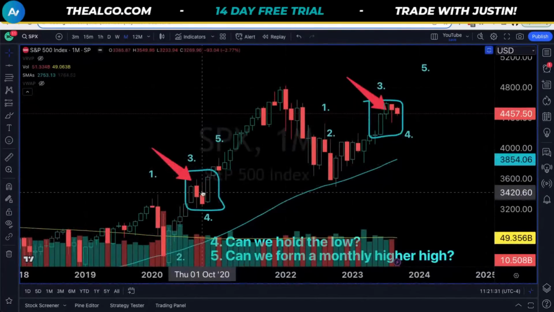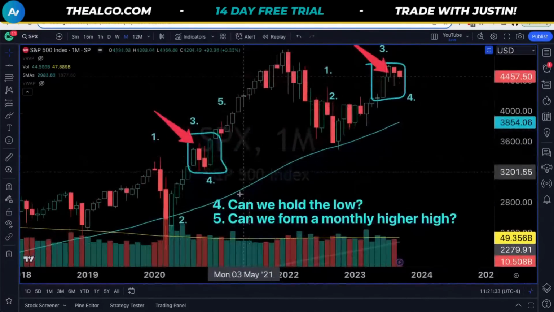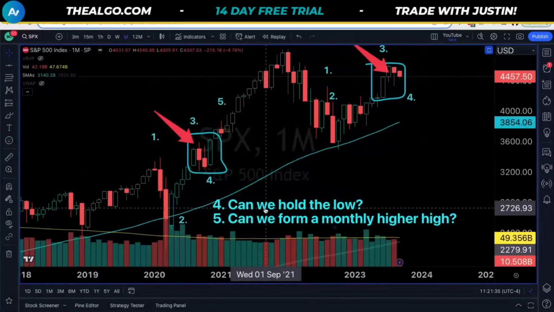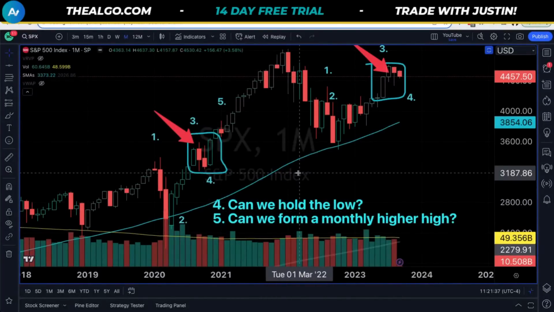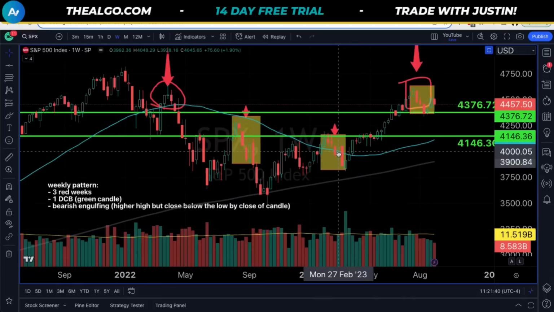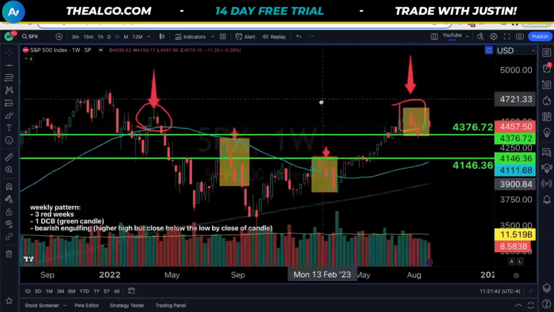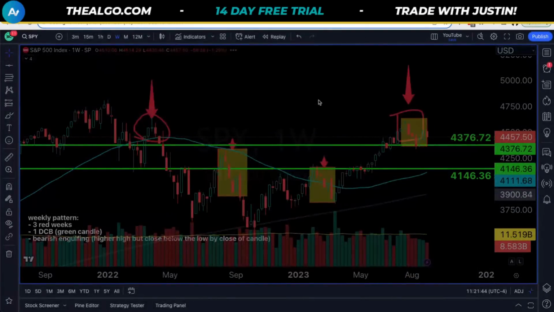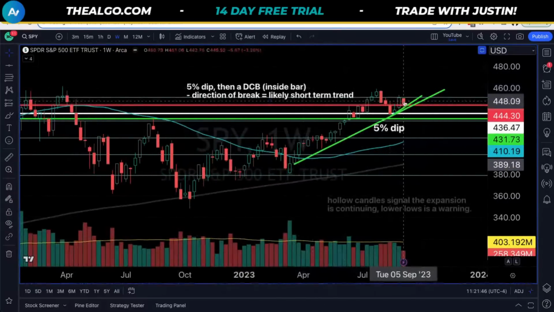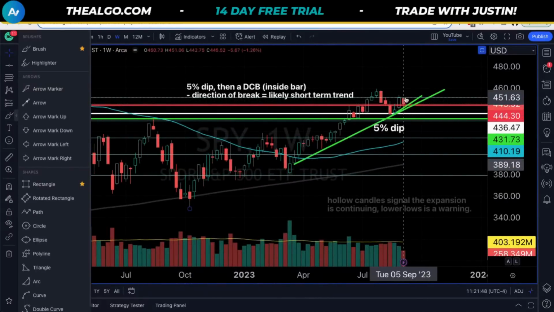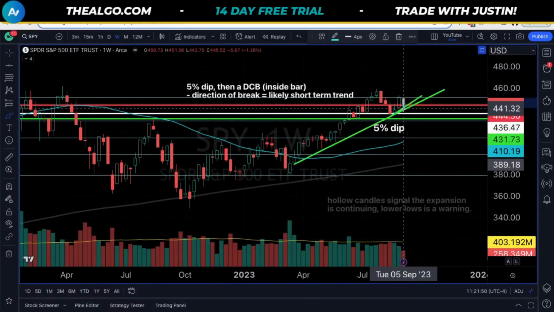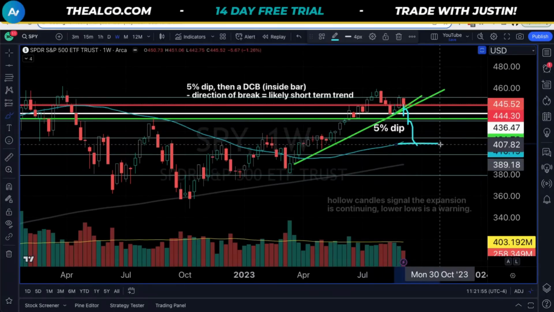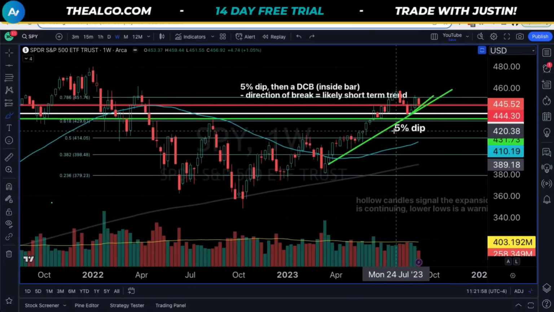Why? Well, because it means we have to hold the low. So if we don't hold the low, that is how we go into the crash. So with 3 weeks left, that is a really long time in this market. So here's the scenario. If the short-term trend is going to be established by the direction of this break, if it's a bearish break, we could have 1, 2, 3 weeks of downside where we go down, down, down, all the way down to our 50 moving average for that 10% cut, like we alluded to in the title of the video. So that's how I can see us breaking the pattern.